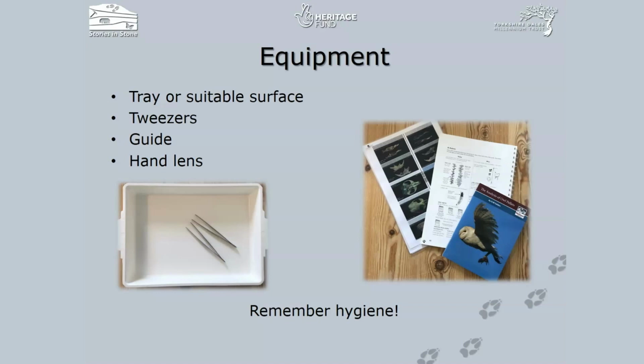So what I've got pictured here is what I use. We've got a white tray, and the white colour actually helps us in terms of when we're breaking the owl pellet up, you've got that contrasting colour so you can actually see more easily what you're taking out of the owl pellet. We've got tweezers to pull the contents of the owl pellet apart. Some of the items that we're going to retrieve from the owl pellet will be quite small, so the tweezers will help us to retrieve those and separate them out from the rest of the contents.